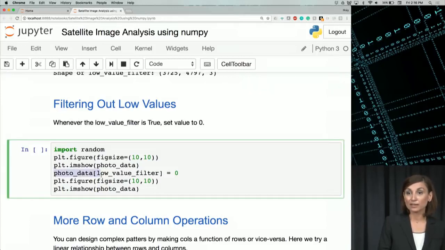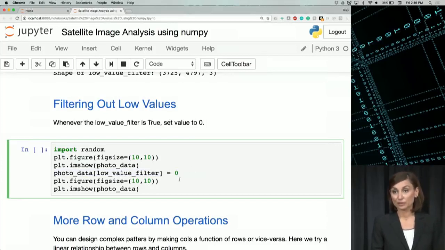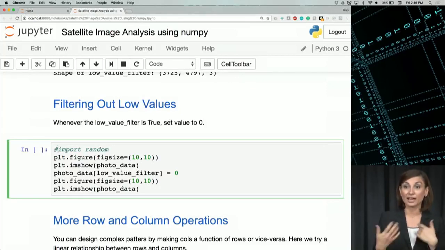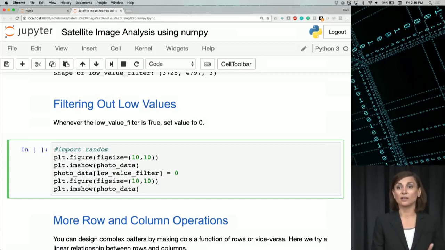Then we'll apply this low value filter in our 4th line here to set them to 0. Actually, we are not using the random here, so we can get rid of it. But if you'd like to add a random, please uncomment that later. And then after we apply the filter, we'll plot the image again and see if there's any difference.